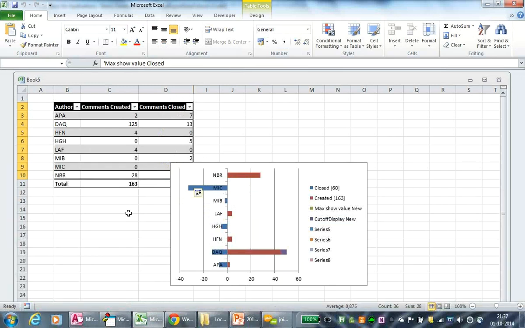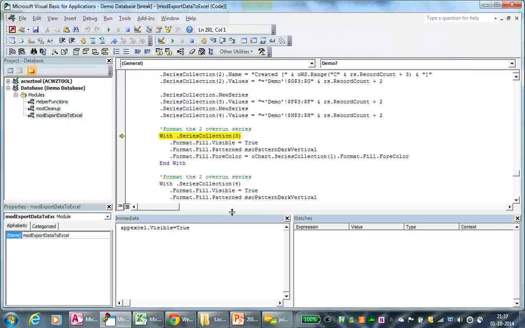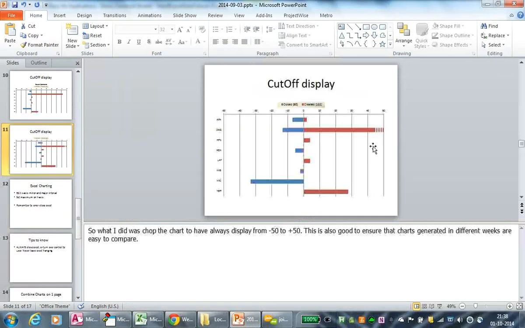So you can see now it doesn't look too pretty because I have all my extra series down here. I'll go and format the series. These are the overrun series. By overrun, that's the bit out here, specifying that there is more information.